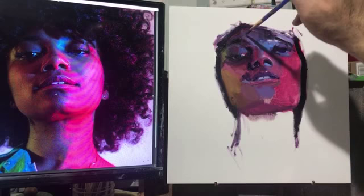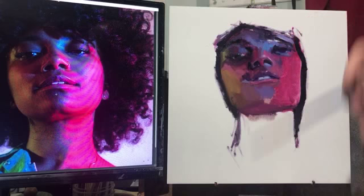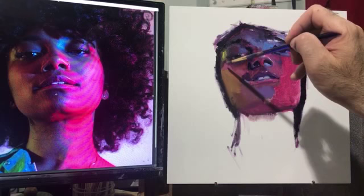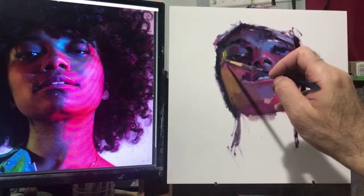Okay, I want to get that. There's a little bit of brighter yellow right in here that's popping a little bit. Almost have to put in a pure yellow to get that to read. Oh yeah, isn't that lovely? Starts to really feel like the side of her eye, or of her upper cheek right there. And then she has a little bit of that kind of mauve-y color beyond that. And then there's the hair. As this drops down, this is going to help describe the top of her cheek there, where it is in space.